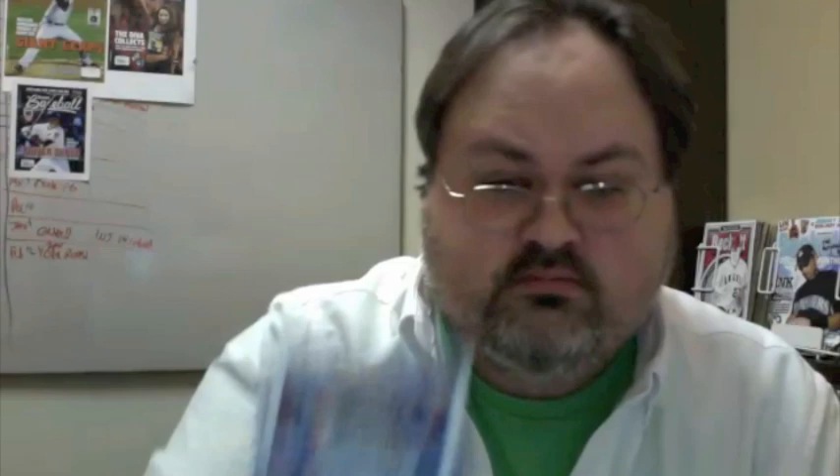Troy Tulowitzki, Cliff Lee, Brandon Moss gold parallel — the parallels definitely look different this year, definitely an improvement. Ivan Rodriguez Free Agent 40. Junior Lake, Zach Wheeler, Jose Reyes. Two packs to go. Joc Pederson — show off the Pederson rookie card. Derek Jeter with a highlight card checklist — that is his final game at Yankee Stadium.